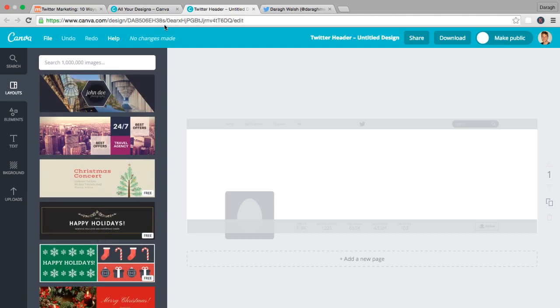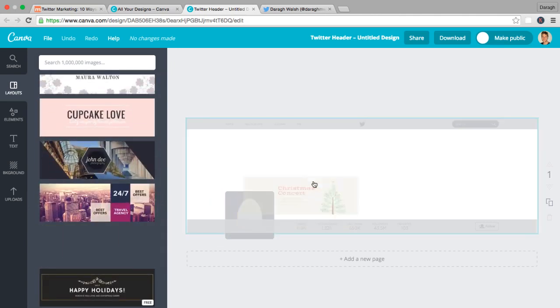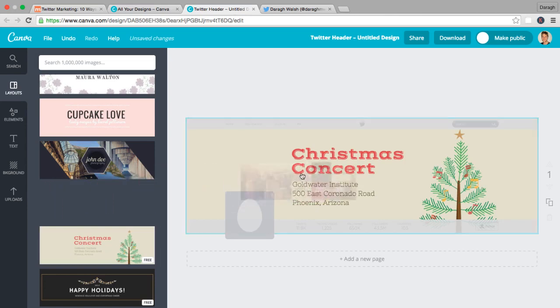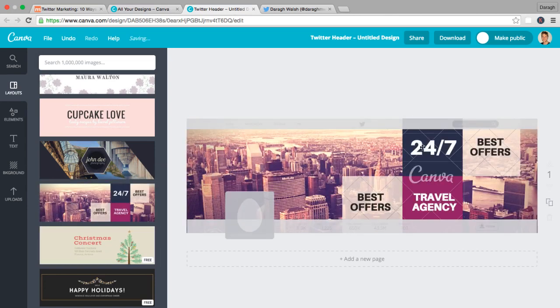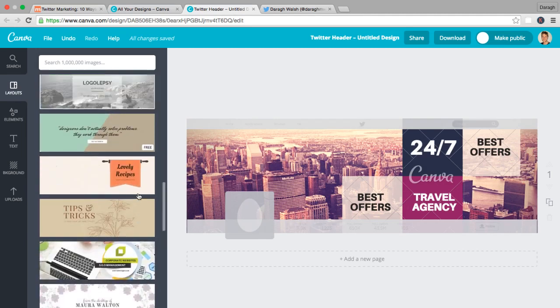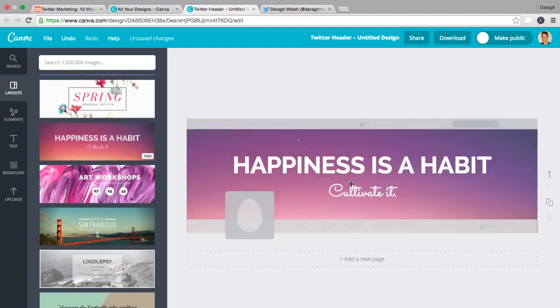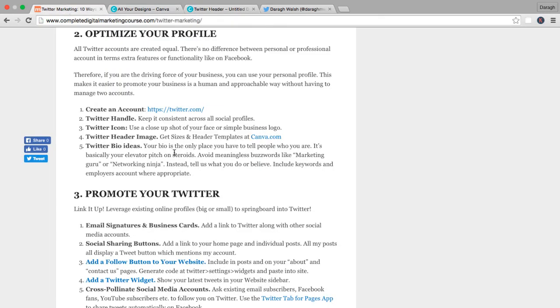There's really a huge amount that you can do with this header space if you want. The simplest thing you can do is just not to use it, just to get started. But you can update this as well on maybe a seasonal basis to promote certain events, things that you're doing. You can see here is another one as well. Some of these elements are paid, but a lot of them are free here, and even a simple design can really make your Twitter profile look that little bit better. So that is the free tool to do it. There's templates there, all the sizes are perfect, and I'd really recommend Canva if you want to do that. But once again, not an essential. Don't let there be a barrier to getting you started on Twitter.